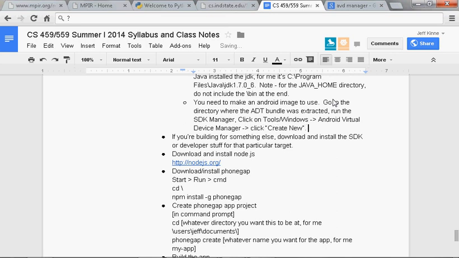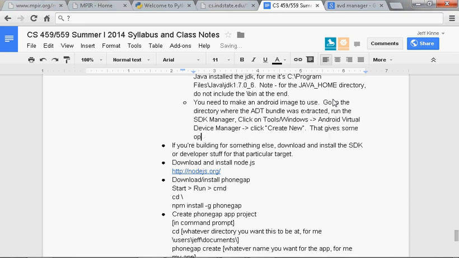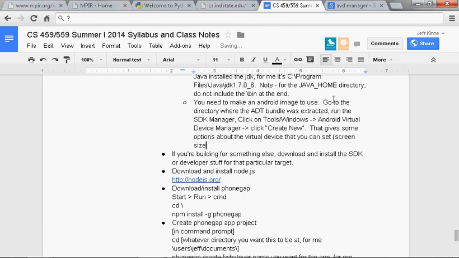Alright, that gives some options about virtual device that you can set. So screen size, RAM size, etc. Right, so you have to put in some of those, some of them you can leave blank. And once you do that, that's something you also need to do. Alright, so your goal for now is to do all this stuff.